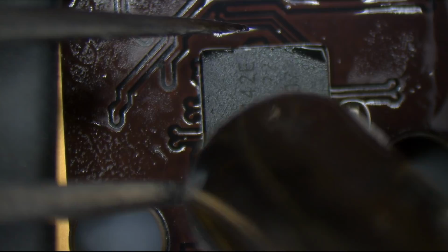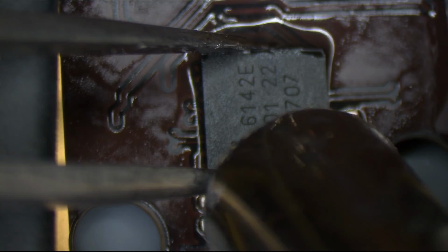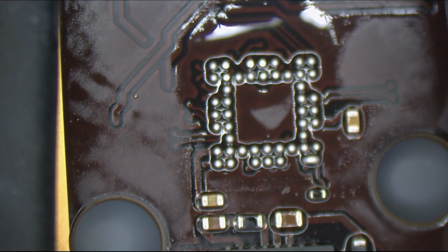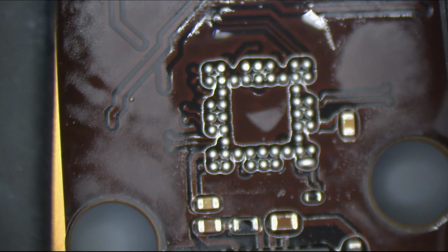Now remember, I'm not going to pull up on this chip until I see that it can move left and right. Because if I'm pulling up on it, I'm probably going to pull it up while the joint is still half cold. So now I see, since I was squeezing the chip hard, that it was able to move left and right. So I'm going to pull it off, and there you go. Those are the balls under my chip. And also, this is the proper orientation of the chip. First thing to do is just suck up all my balls there.